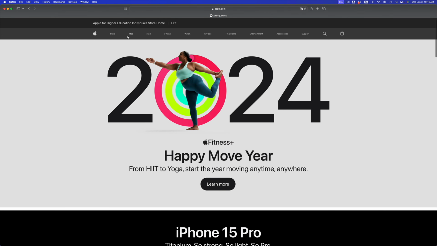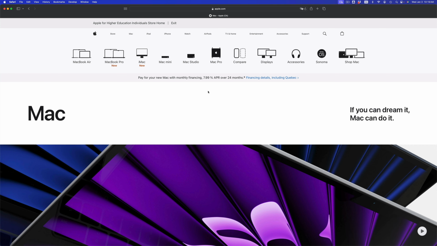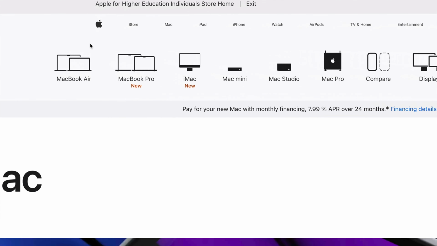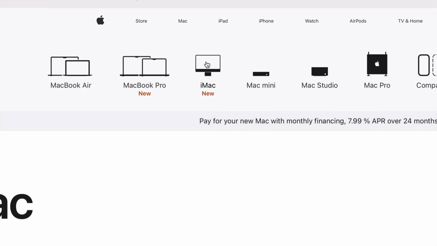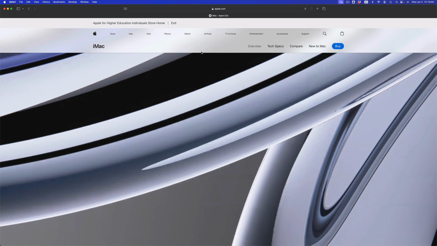So regardless if you are a student or not, this is going to be the exact same process for all of you. So let me just zoom in a little bit more and you're going to see this. You guys can go right into store, you guys can go into Mac, iPhone, depends what you guys want to buy. I'd like to just go into these options and not into the store. Store just seems cluttered. So for example, right now we're going to go into Mac and we're going to take a look at new stuff. So right here we have our options. One of them is iMac, which I was a little bit disappointed with, but we're going to purchase it today.